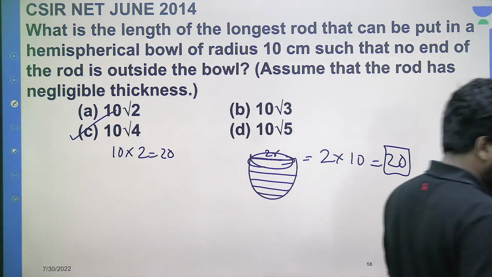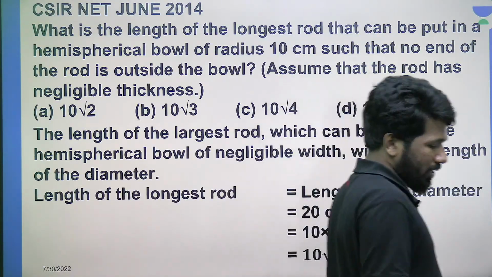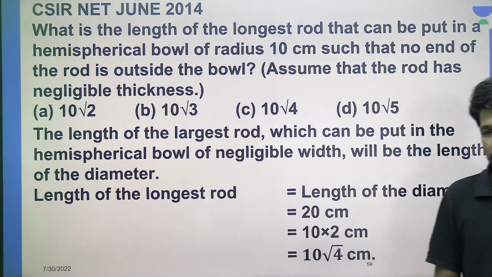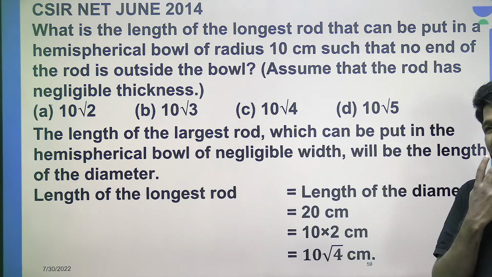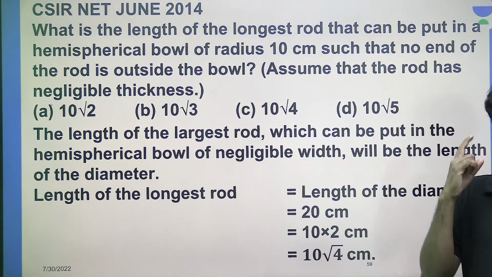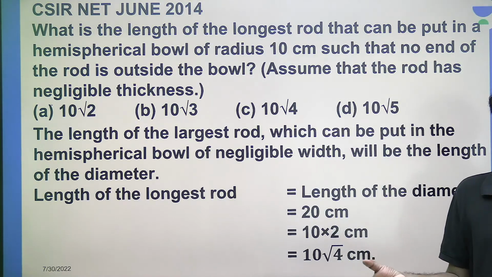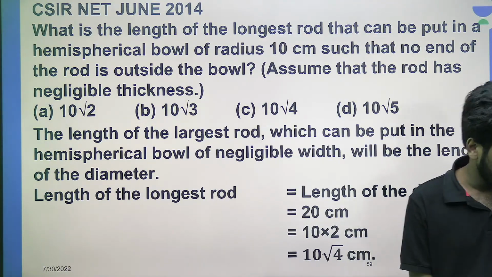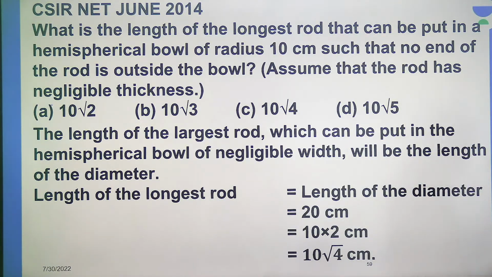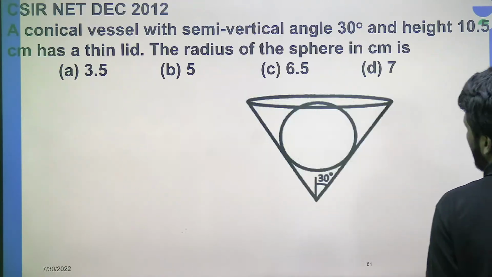The question is very simple, but in the options a small trick was used, so that in the exam hall this trick is enough to confuse you. It may be very clear now, but in the exam hall when you see 10 root 4, there is a high chance that you may think we have done something wrong, because the options are in a totally different form. So be careful, that kind of pitfall CSIR can arrange for you. Don't get trapped in that. I hope all of you understood this.